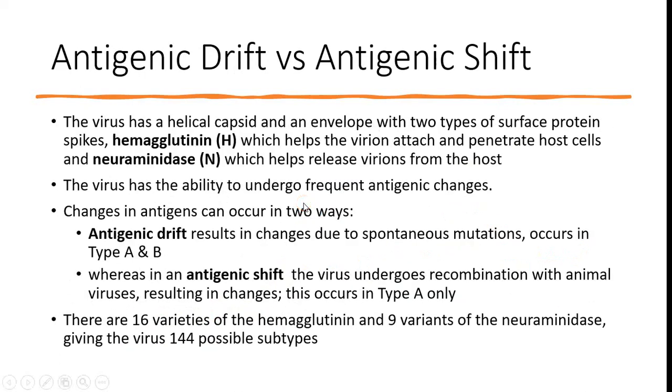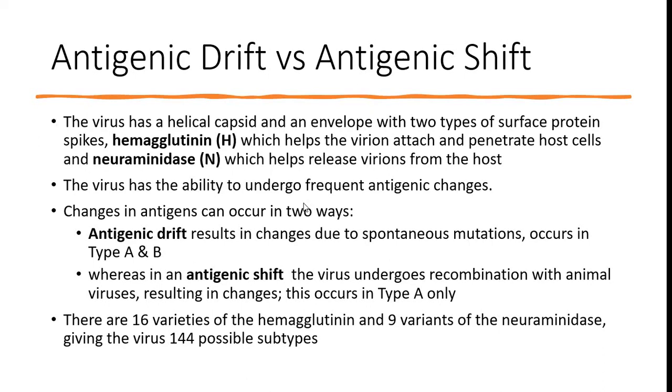So going back and thinking about that structure of the flu virus that you just saw, you saw that they had those spikes, those little pink and orange spikes. Well, those represent the two spikes, hemagglutinin and neuraminidase. Now, hemagglutinin is the spike that helps that flu virus attach to the host cells and get the virus inside the cell. So the H spike gets the virus inside.